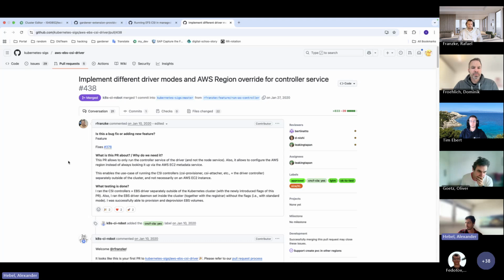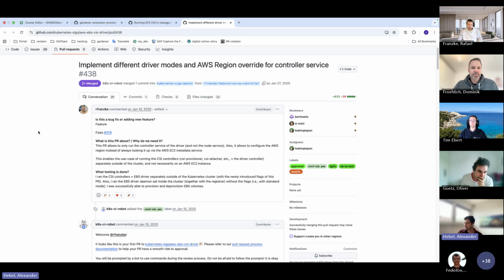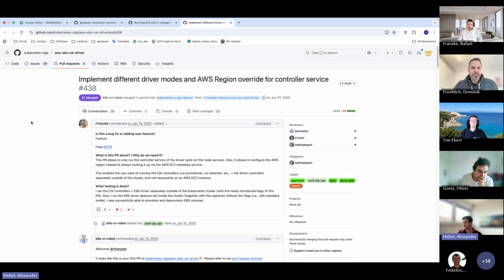So someone of us implemented this feature there, and they accepted it. Because of this issue, we are currently unable to deploy the controller part of the CSI driver in the control plane, and we have to deploy both the controller part and the node part in the shoot.